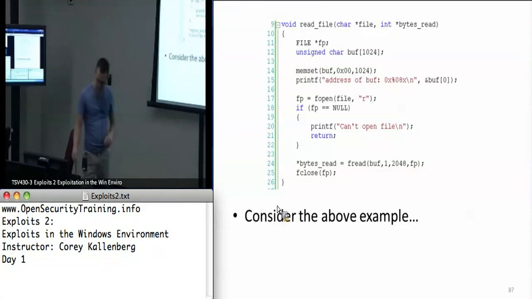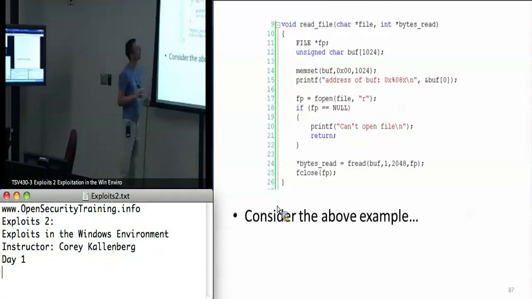Now, what's really useful about this is that by default, Windows installs this GS protection, these stack canaries, on your stack frame for anything that has an ASCII buffer like this. It's basically a randomized canary value in between your local variables and the return address, so that if you smash the stack, you're going to corrupt that canary. Then before the function returns, it checks that that canary is still intact, and if it's not, it's not going to return. It's just going to kill the process with a security violation.